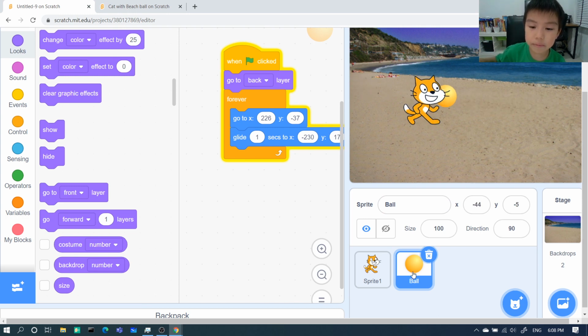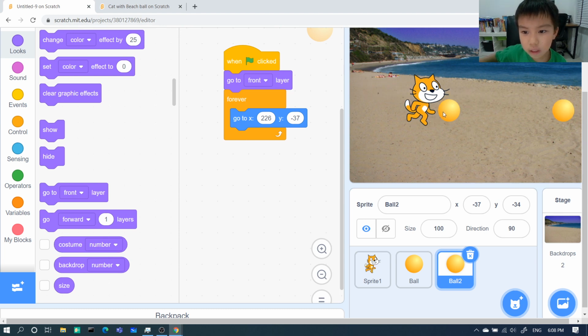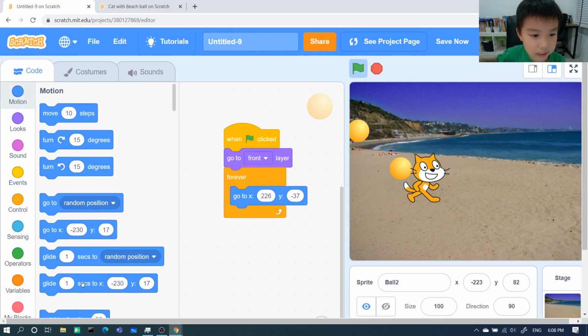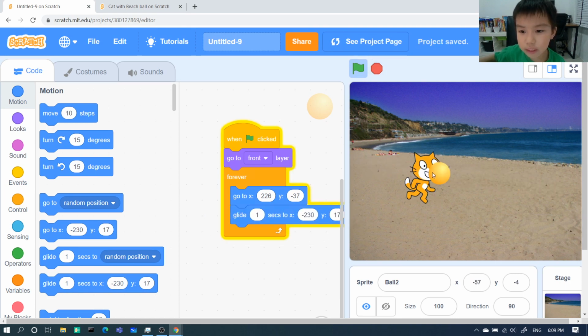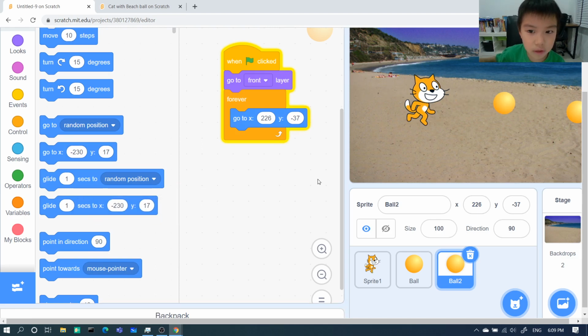Okay, right click with the mouse and it will let us duplicate, export or delete. The second one, I'll let it go to front layer and get this guiding off, and we will let it go to here, good idea. Go to motions and get guiding. And when we did it, it will be like this. But it's not good enough. It's a little wrong. So you just go to ball two and delete this one and let it go to here.